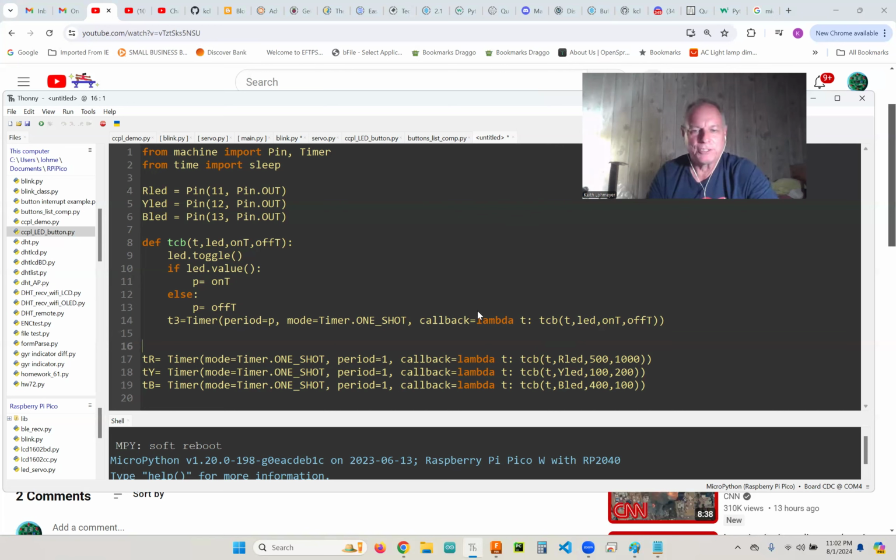But if you do this lambda t, and I don't really know why it's lambda or whatever, it's some type of local function or something. I'm not really sure what it's all about. Maybe somebody can tell me in my comments.